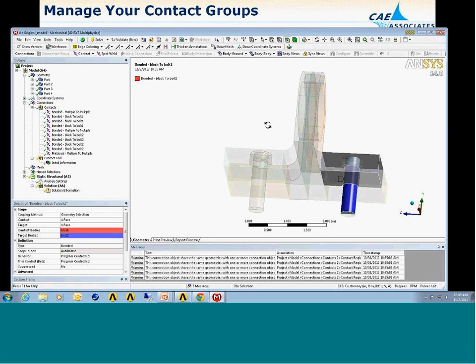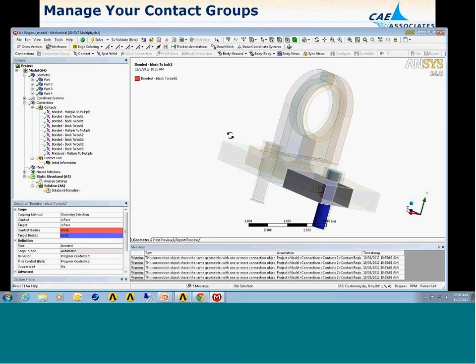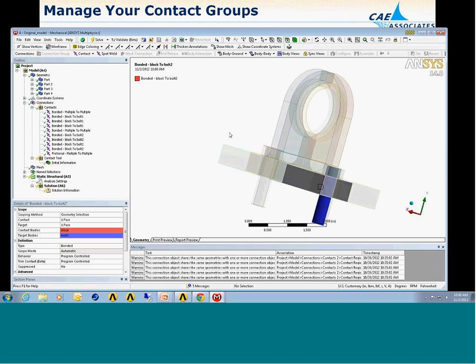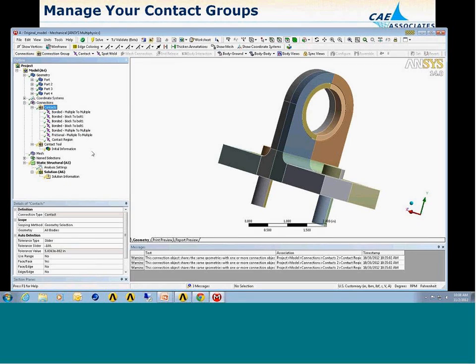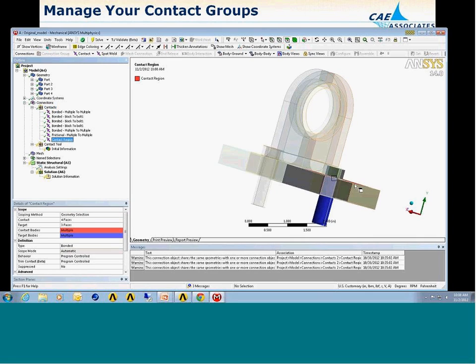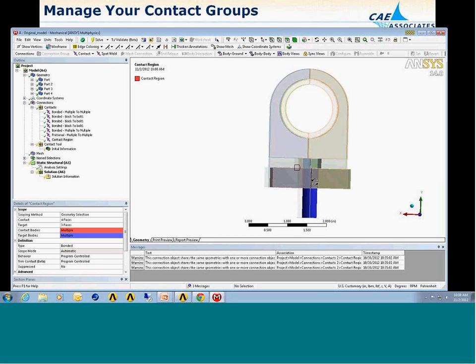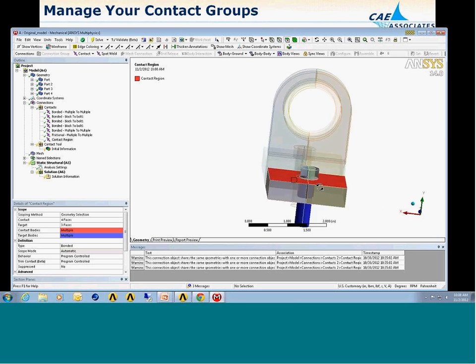One of the tools often used to add these contact pairs together is you can select a series of these. So I could select all the block to bolt to, for instance, hide these, right-click, and I can simply combine these different contacts, merging the selected contact regions into a single contact region that's specified between these two bodies.